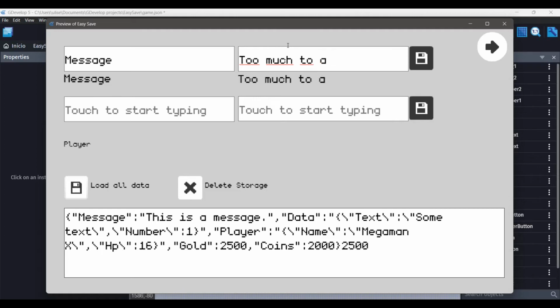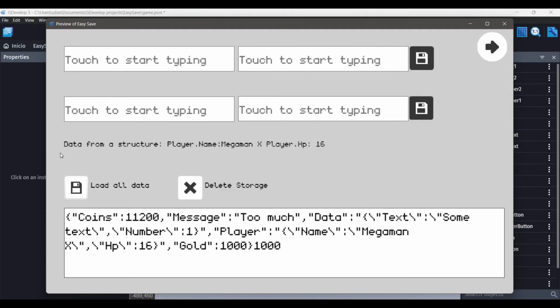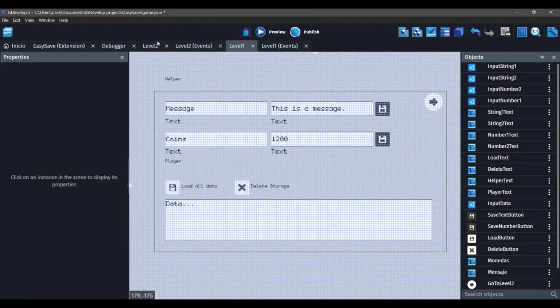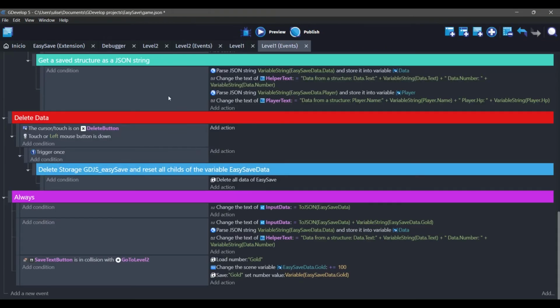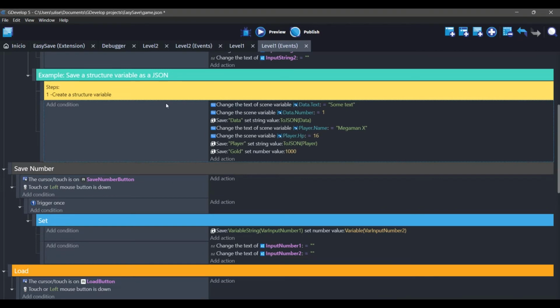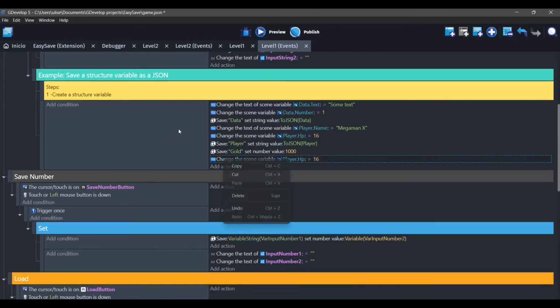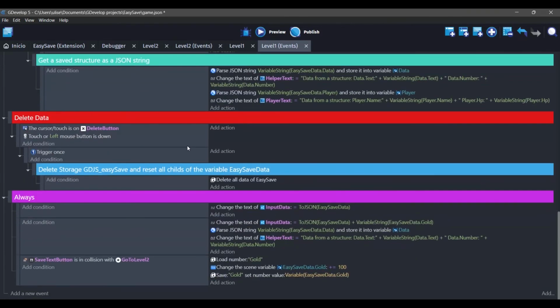Load. Everything is here. We go here. Too much. The coins are updated. Let's change in the events, I don't know, this here and save again. Nah, it's okay. I think it's pretty much as it is.